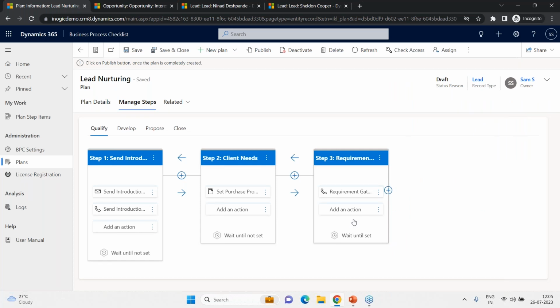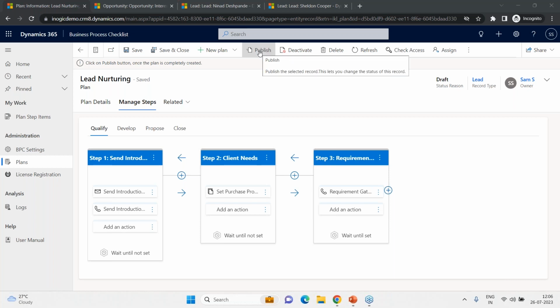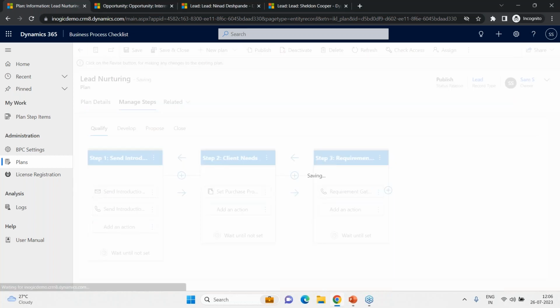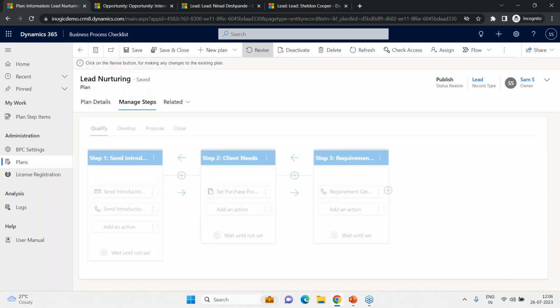Once all your steps, all your actions that you want your team members to perform are defined, the only step that remains is hitting this publish button. So once you hit on publish, if we create a new lead, all the new steps, the new actions that you have added would be automatically reflected under the lead that you create.